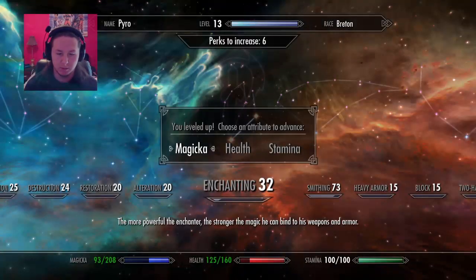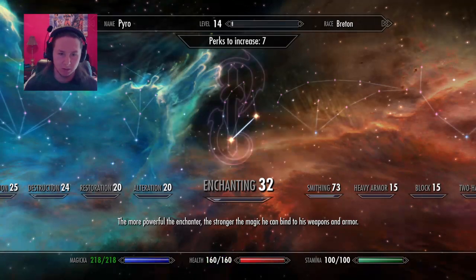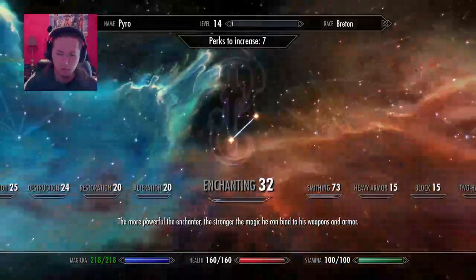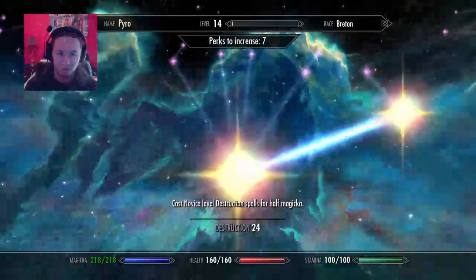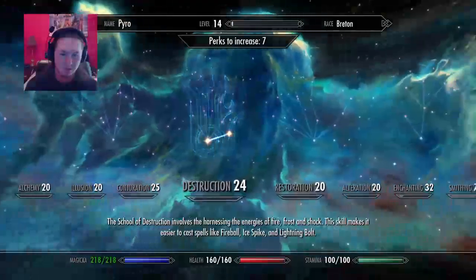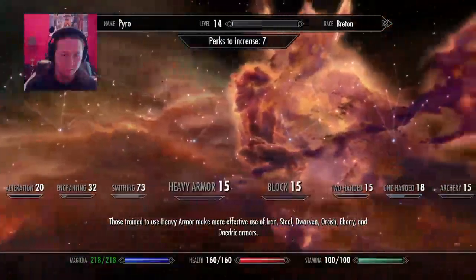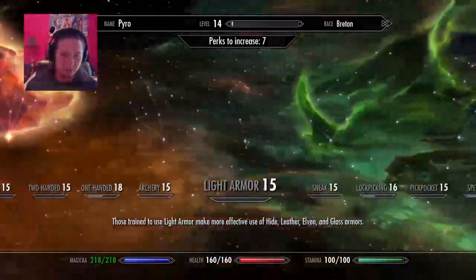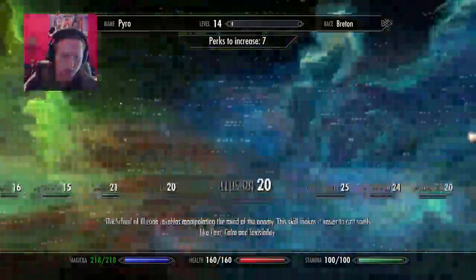All right, another level up. Let's do this. All right, just hit that 160. Since when did my health go up? No magic thing again. That's a 30. What is that? Fire enchantments on weapons? No. Destruction is 24. Can I do anything with that? 25 is that. Okay. I'll still have a point. That's not a big deal. One-handed, I can do that at 20. So, can't really spend any points just yet. Well, I can, but I don't need to. So, I'm not going to.